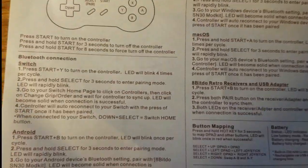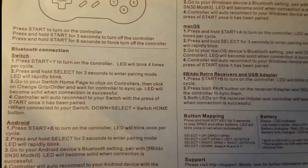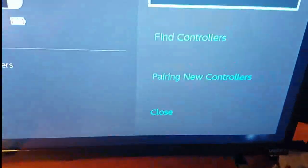There it goes. Alright, now I go to my Switch homepage, click on controllers, I'm there. Then click on change grip order. I'll wait for it to sync up.